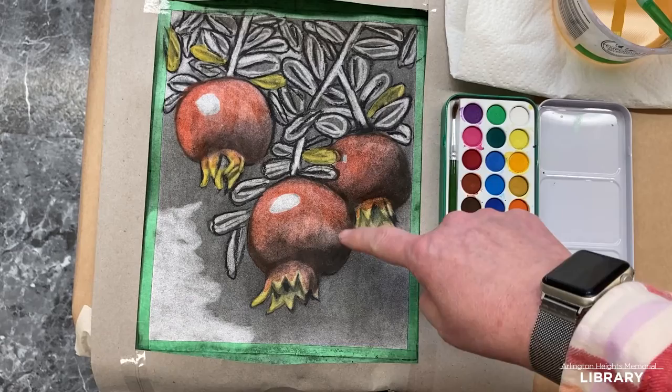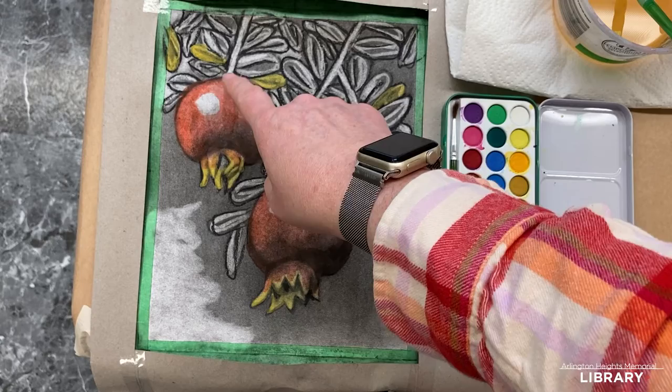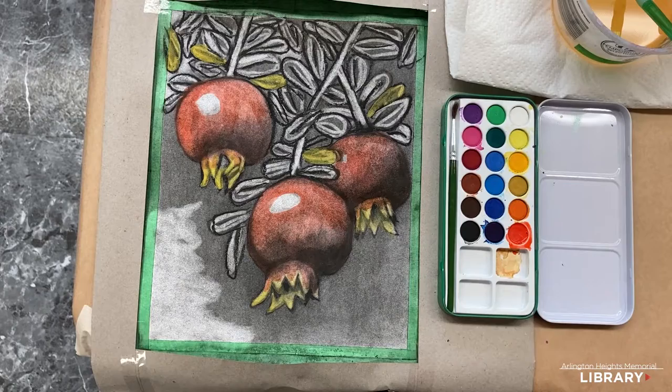And then this had kind of a round highlight. This one has more of a wide highlight. And then I just left the tiniest one right there. I probably should have had a little bit to the right, but that's going to work out just fine. And I recognize that these are maybe too orange for a pomegranate. But we'll come back to that later because I want to spend some time on our leaves now.